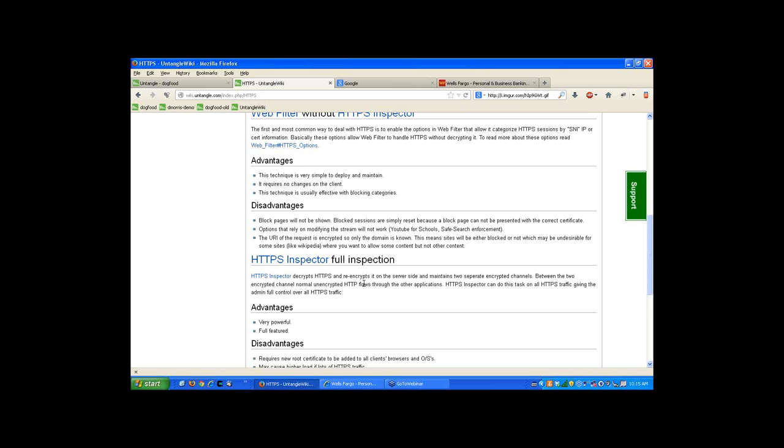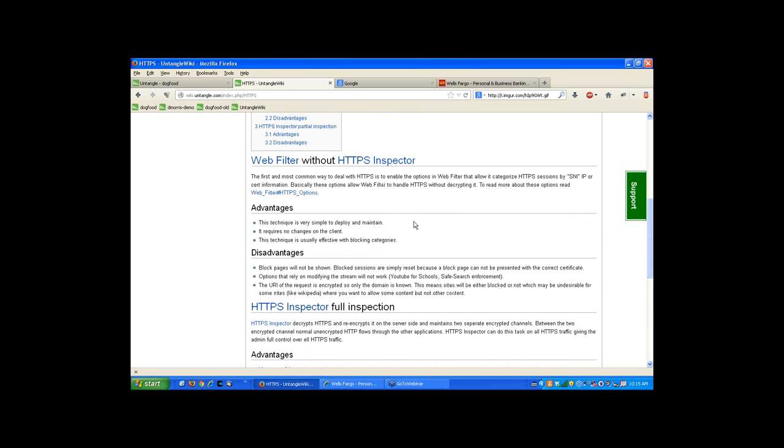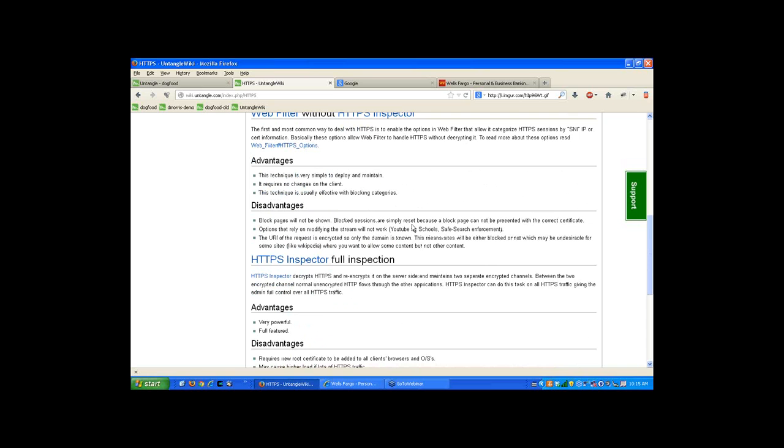But a lot of schools I know still have a lot of XPs and stuff installed. And so maybe this is the final straw that it's time to migrate to a newer OS. Or maybe you want to do that later. Yeah, we just had somebody that asked a question, does Chrome work with SNI on XP? Yes, it does. I'm demoing Firefox, but Chrome works the same. It sends SNI with Windows XP. So if you're willing to live without the YouTube for schools and safe search enforcement and block pages and some of those nice things, it's a great option.